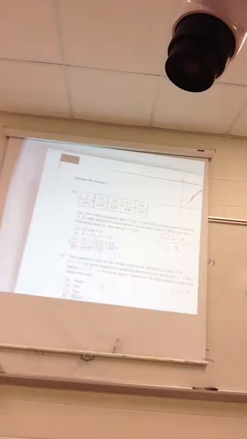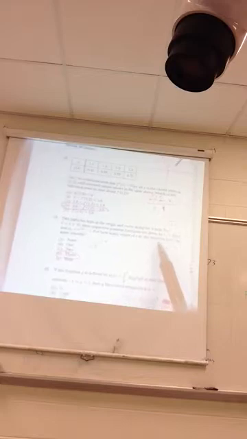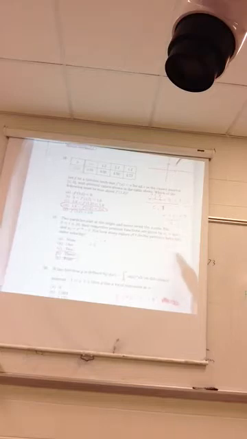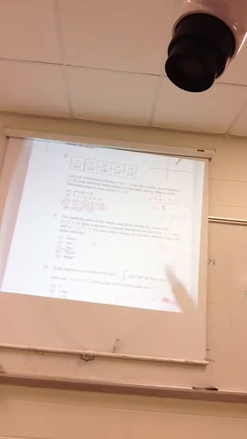The next problem, 19, asks about where the velocities of these two particles would be the same. Well, if these are positions, then of course to get the velocity, we would need to take the derivatives. So the derivative of sine of t would be cosine of t, or cos t.